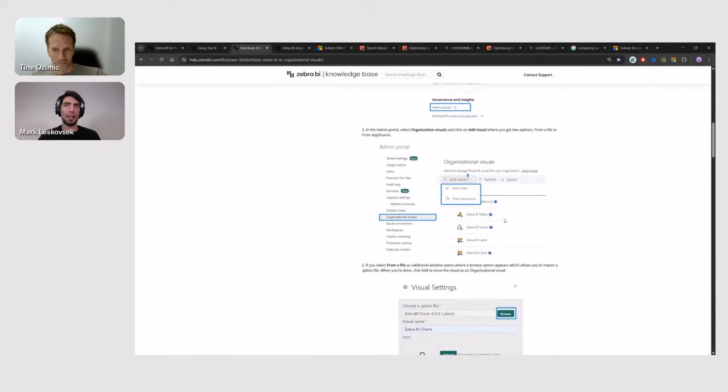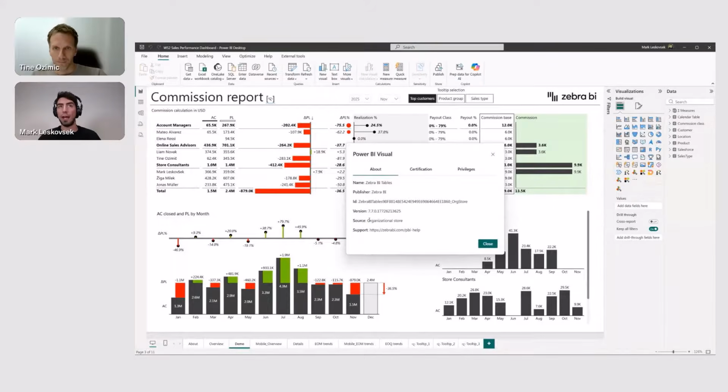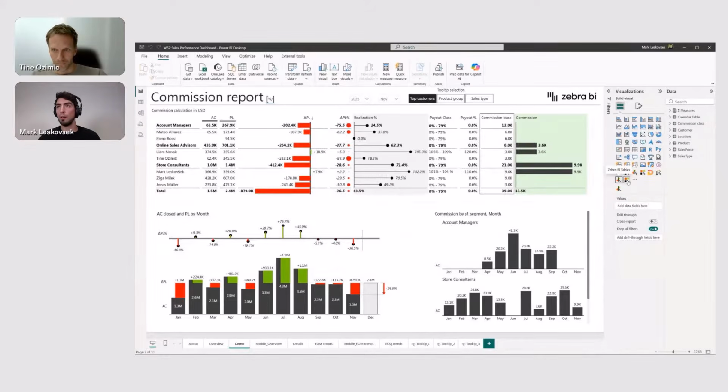Both versions can be added to your organizational store, and then your users will see these visuals as the native ones. So here you can see, if added to the organizational store, this would be available for everyone.